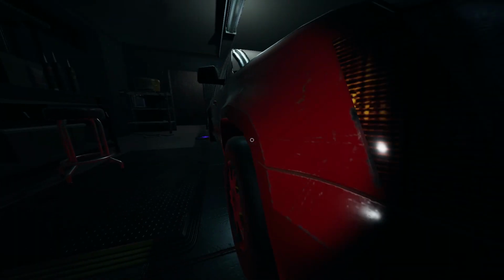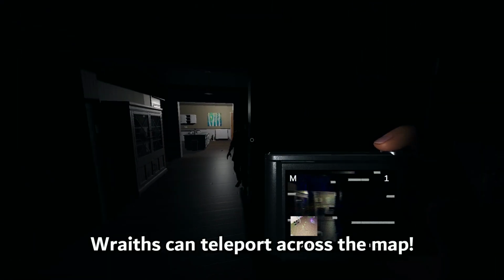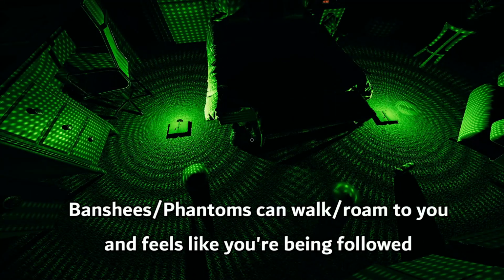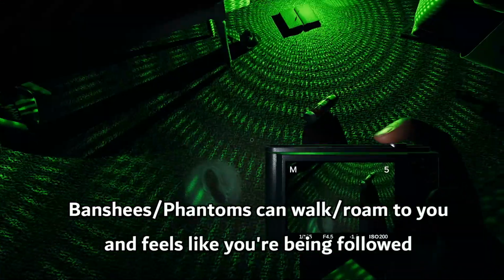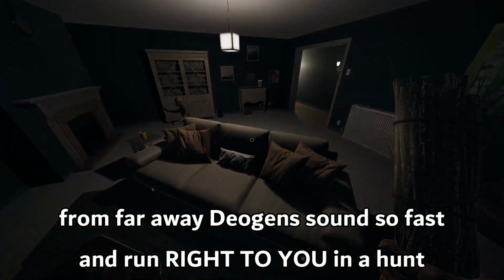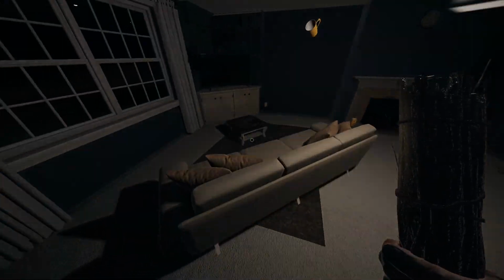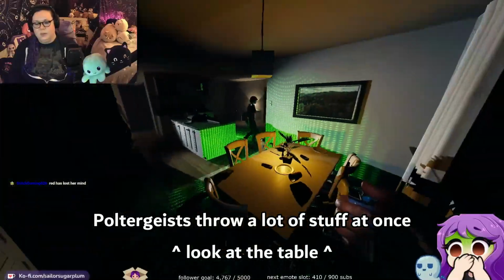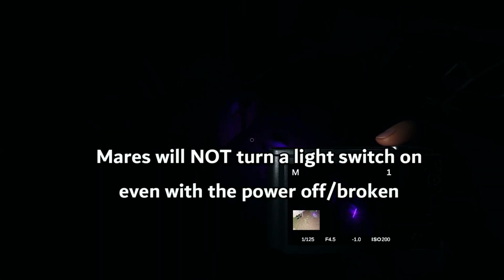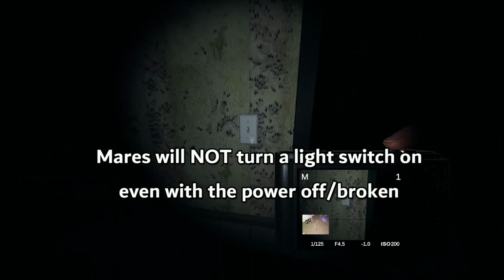A Wraith can teleport on top of you, no matter its location. A Banshee and a Phantom can roam and walk to your location, but they do not teleport. A Diogen will run to your location, and you cannot hide from them and must loop them. If you think it is a Dio, try looping it around the chapel. A Poltergeist can throw a lot of items at once, and a Mare has a rare chance to immediately turn off a light as you turn it on.